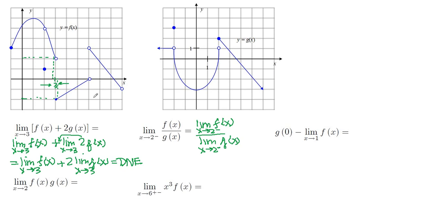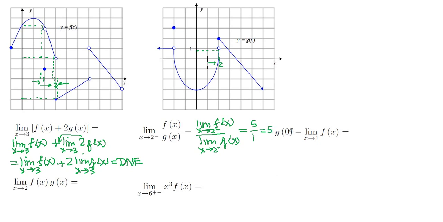So let's look at our f of x. As x gets close to 2 from the negative side, so values close to 2 but less than 2, like 1.9, we come up here and go over. Looks like our f of x values are close to 5. So on the top, that's 5. Limit of g of x as x gets close to 2 from the negative side. So here's 2. As we get close to 2 from the negative side, we go up to the graph and come over. Looks like our function values are getting close to 1. So that's 5 divided by 1, which is 5.